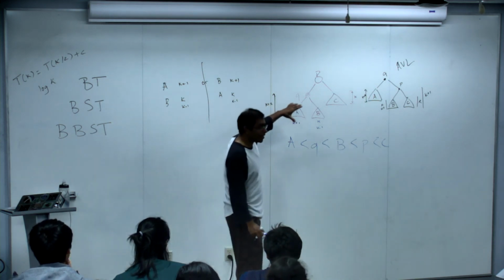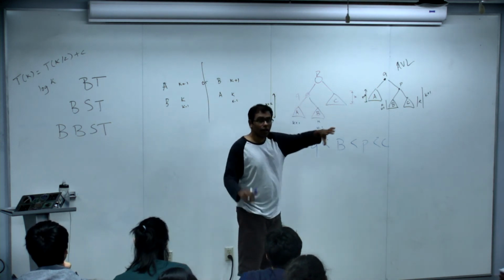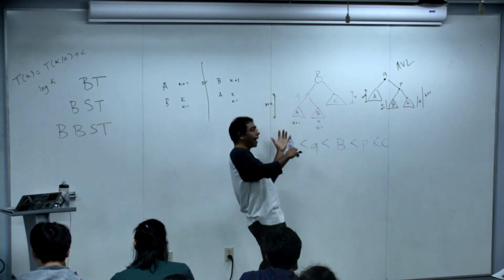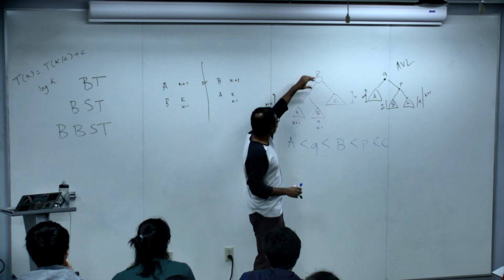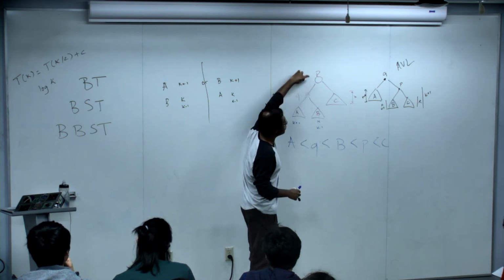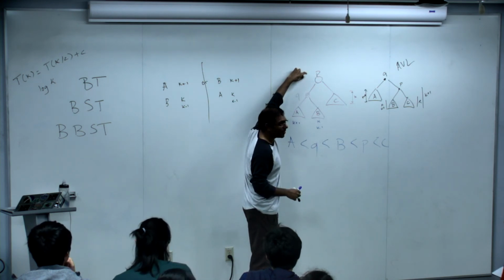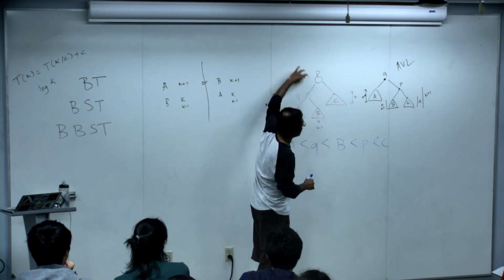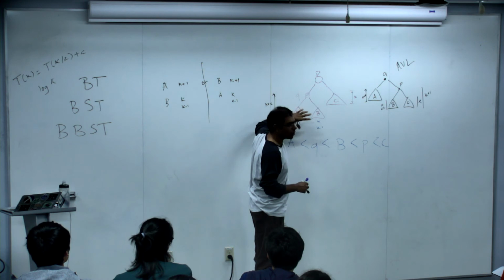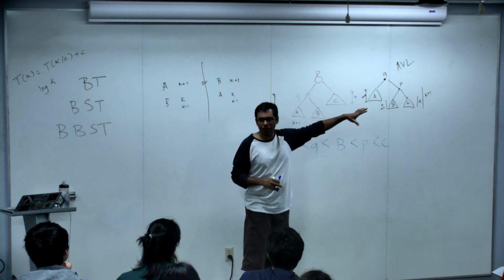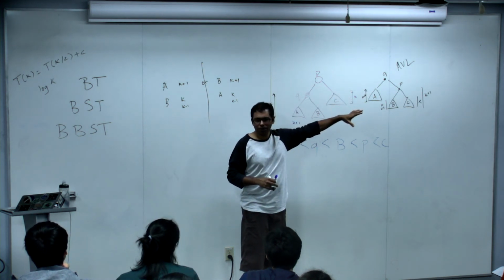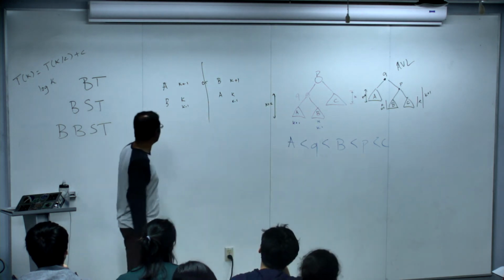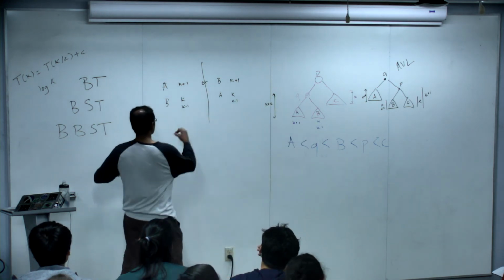Essentially the insight here, think like a kid's mobile. You have these things that are balanced, and this one's hanging off this way. And all you've done is you've just picked up the tree from here, picked it up over here, and then this node attached over there, and this thing's still dangling off the side, and now everything is balanced again. That's really clever. Okay, so we checked off this case.